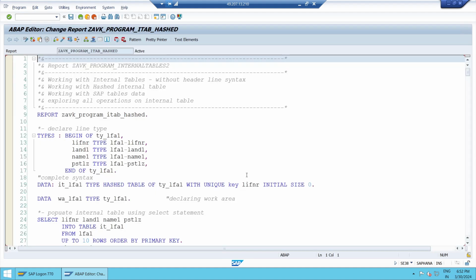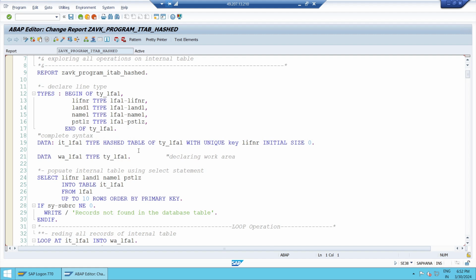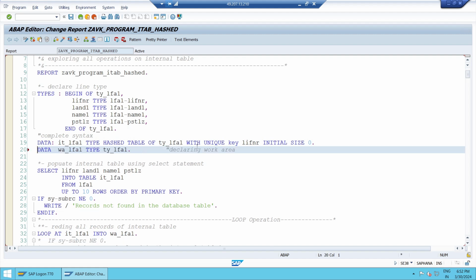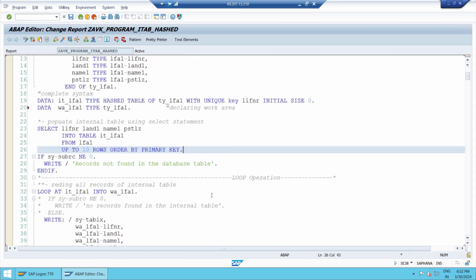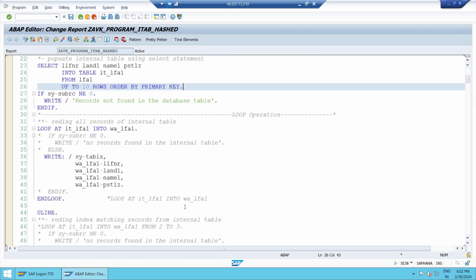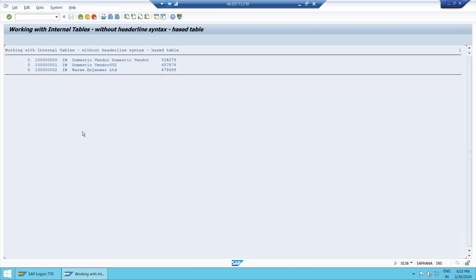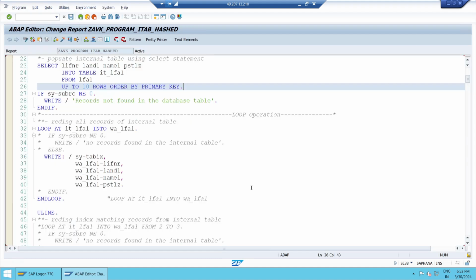Tables, just no index. So you go for first a tab, then again its corresponding work area. The select query goes in this way. You can check the result of this. The first observation should be this: sy-tabix is 0, because this internal table doesn't have any index at all.